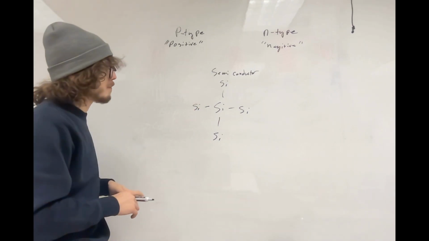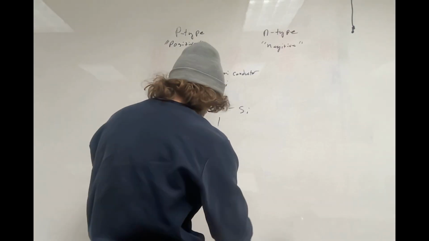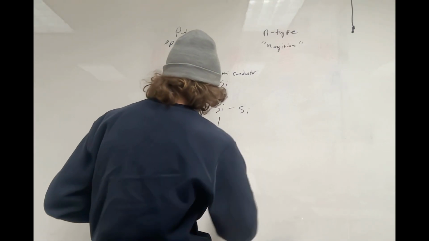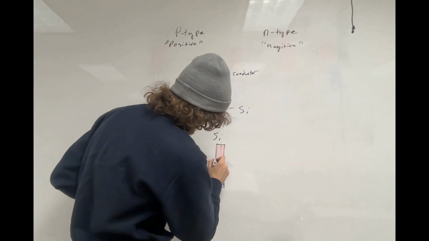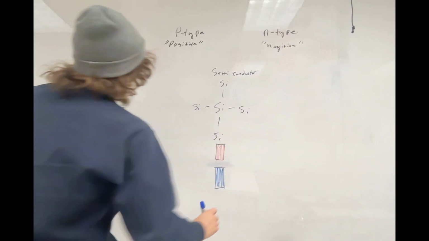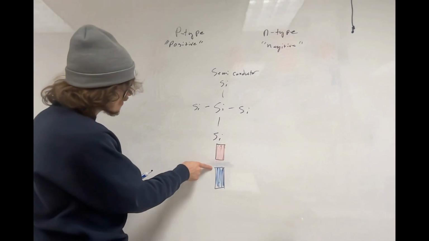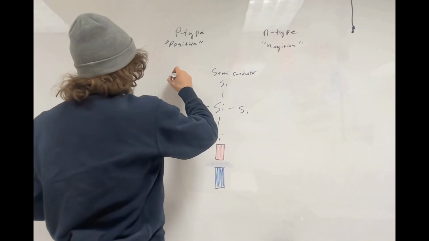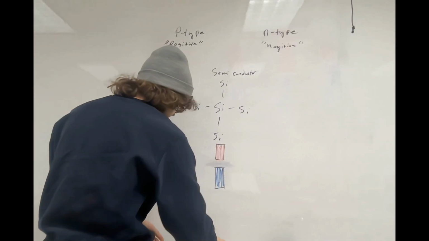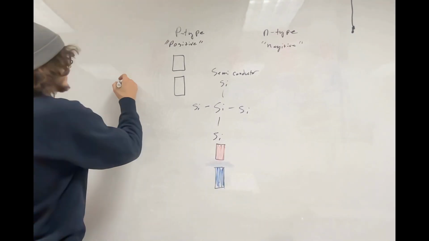But let's just say we have a pure one, okay? So let's say it looks something like this. So not a very sophisticated image. And let's say the band gap is that much, okay? All right, so if we have a positive type of semiconductor, that means that we're going to deplete this HOMO. So what's going to happen is, if I can draw it here, same exact energy gap, but let's say in the silicon lattice, we now put, and let me just make sure that you guys can see this over here, okay?